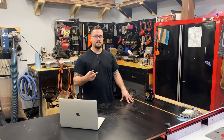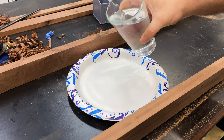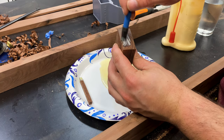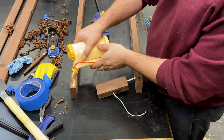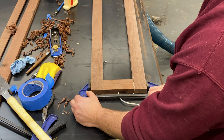For the glue-up I'm going to be using butt joints, but before you scoff at me I found two ways to completely reinforce this. This lamp is not going to be holding up a lot of weight, and there's actually going to be a third reinforcement on the bottom portion. I added some water to a paper plate, put some glue in it, then soaked it into the end grain of each of my stretchers and allowed that to dry so all those little pores would fill up. After it was dry I applied a decent amount of glue to both of my legs, clamped it into place making sure everything stayed as flush as possible.